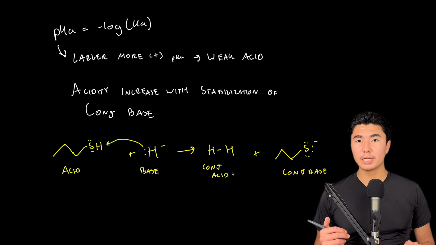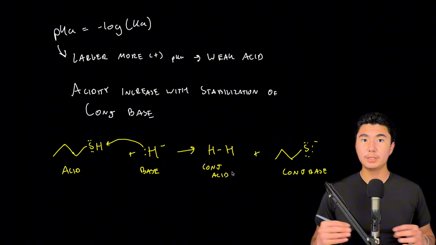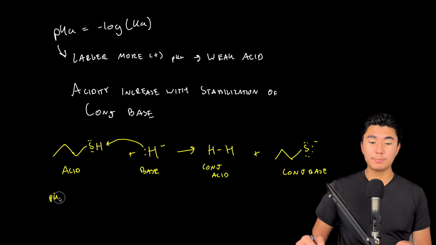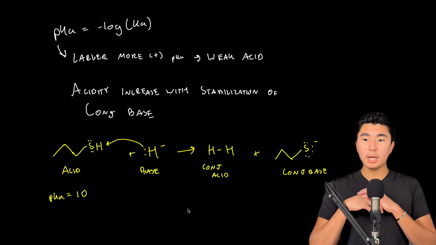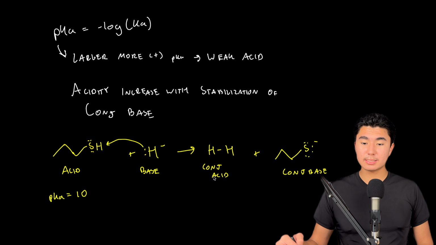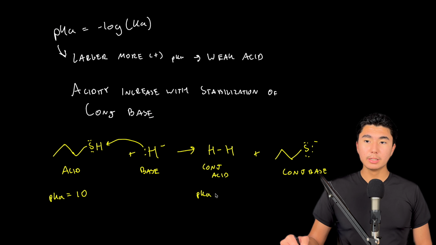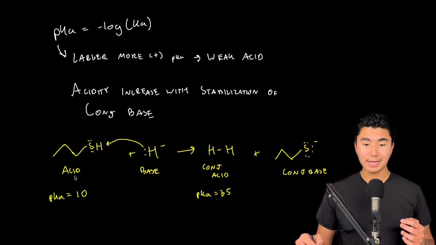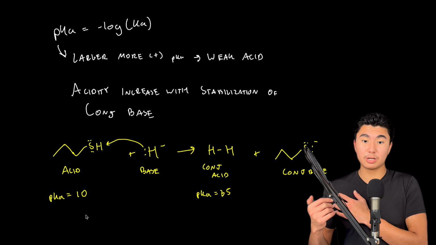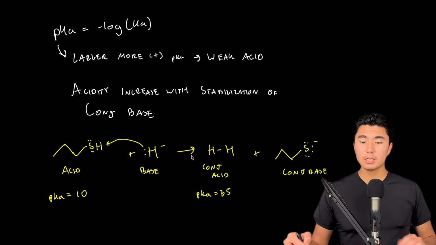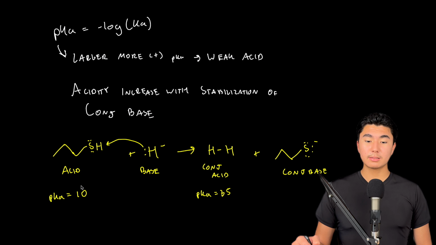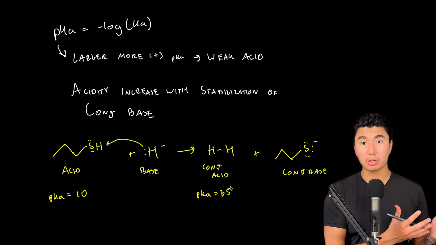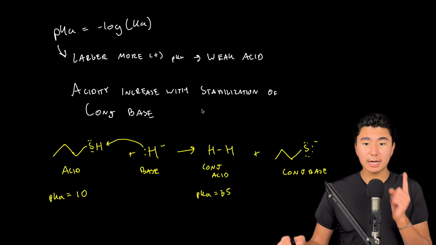Now, more than likely during an exam, you're going to be given a table showing you all the pKa's for a bunch of different molecules. But over here, you're going to have this thiol group that's going to have a pKa of about 10. And we can look at our conjugate acid over here, and this is going to have a pKa of 35. So when you look at a pKa table, you obviously have to look for these acids because pKa is going to be that negative log of the acid dissociation constant. So as you can see, we're going from this lower pKa to a higher pKa, meaning we're going from a stronger acid to a weaker acid. And that's exactly what we want.